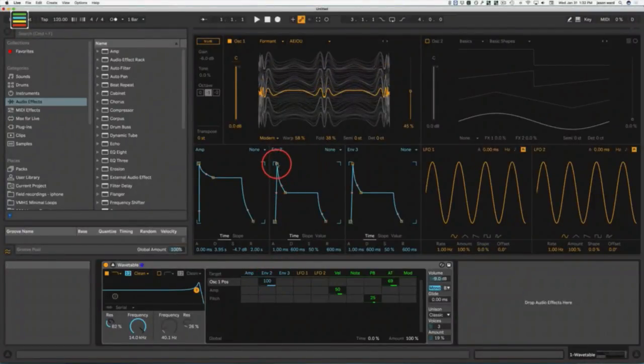This starts all the way at the top and then moves down as we go. And there's the release there. And we can move the attack. That's 15 seconds. Let's make it a little shorter here.